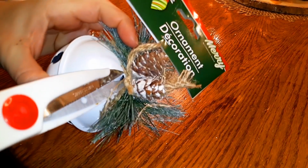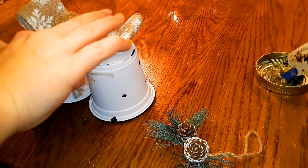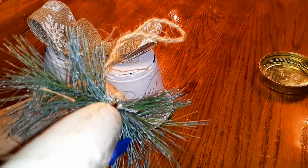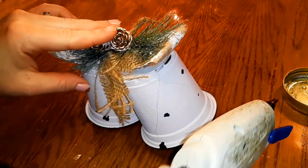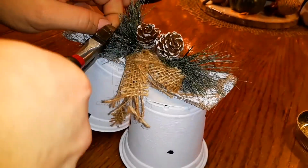So now that I have the burlap glued on, I'm going to just take my scissors, and this is actually just held on by a zip tie. And so I just cut that piece right off. And now I was just going to glue the whole thing on there, but it didn't work out that way. So I ended up having to glue the burlap piece that I just cut off the bell. I had to glue that down, and then I had to glue the rest of it on top of that. And I also had to keep putting in more glue and holding it into place, as you will see here, because of the way the bell is shaped. It did not want to stay, but I eventually got it, and I think it looks great.